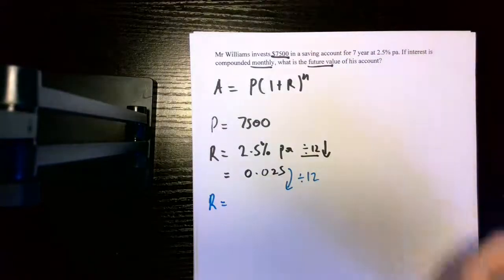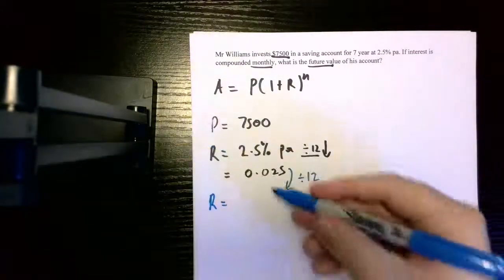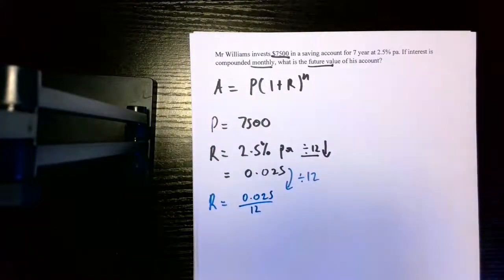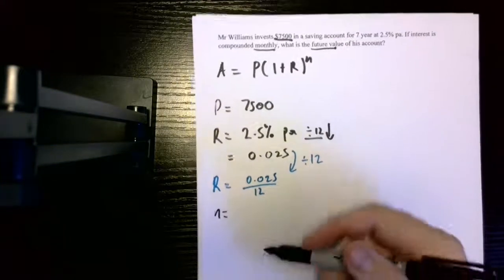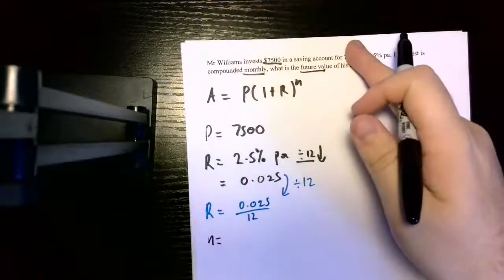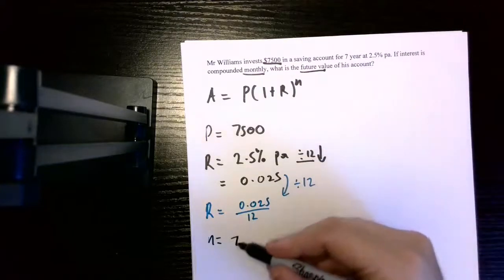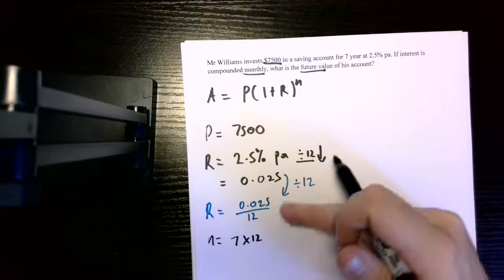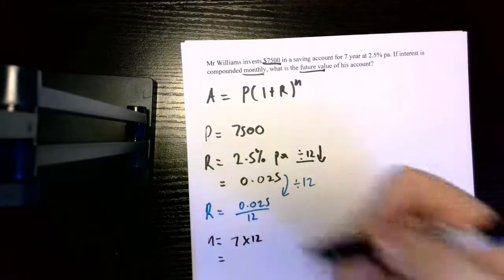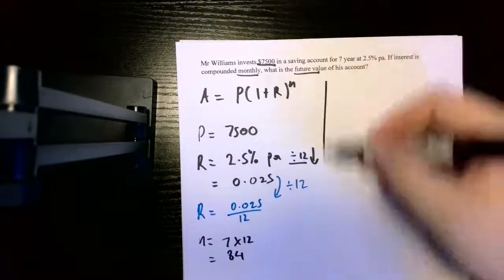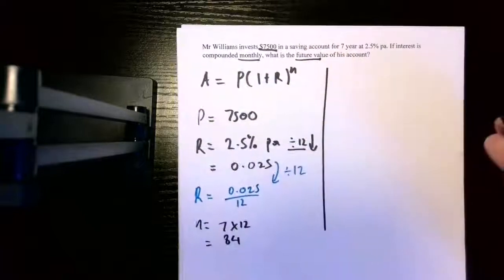So 0.025, I'm going to write this in blue as a fraction. That's just 0.025 over 12. Just like normal, except I'm writing this as a fraction to help us out. Last thing I'll do is calculate my end value. We've decreased this by a factor of 12, which means if we're in there for 7 years, 12 months each year, it's going to be 7 times 12. So this is decreased by a factor of 12. That means our compounding periods are increased by a factor of 12, and 7 times 12 just gives us 84. Plugging all of this into the formula, you'll see how I approach this.